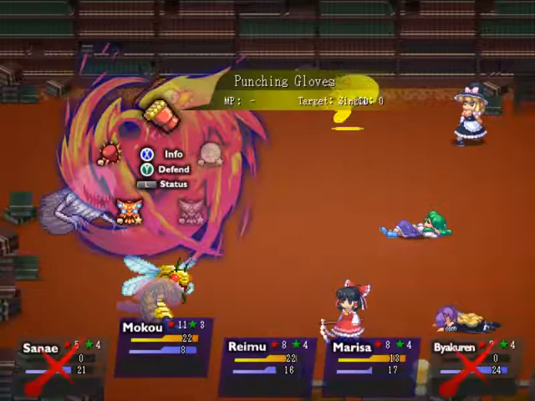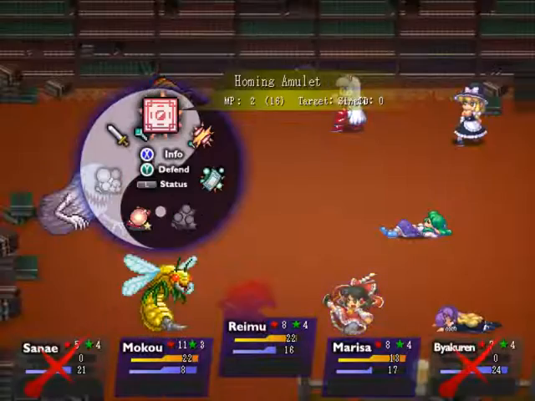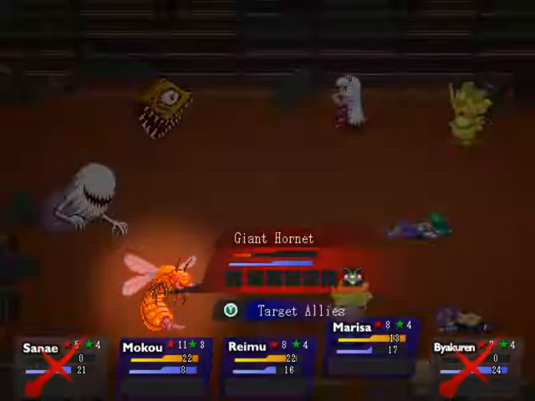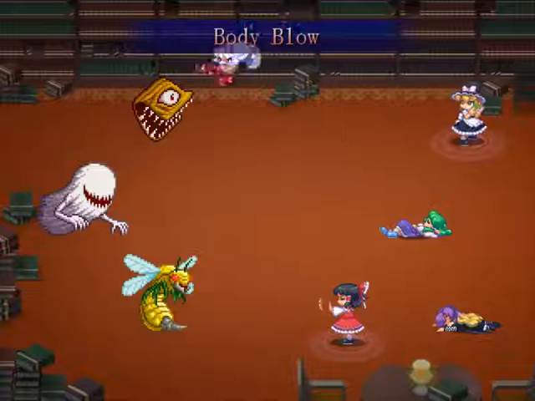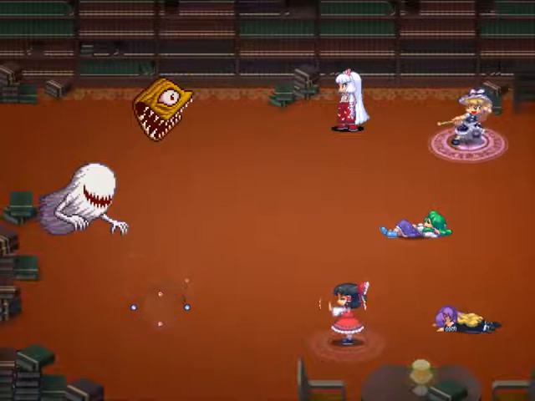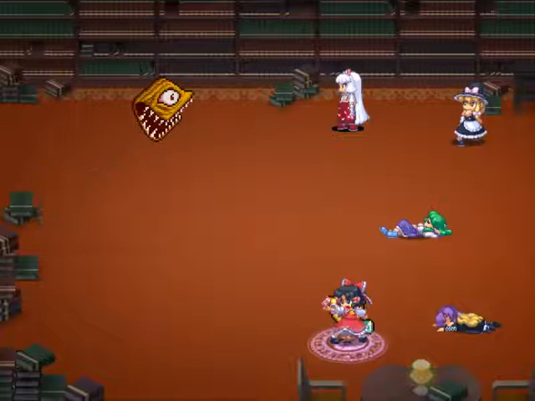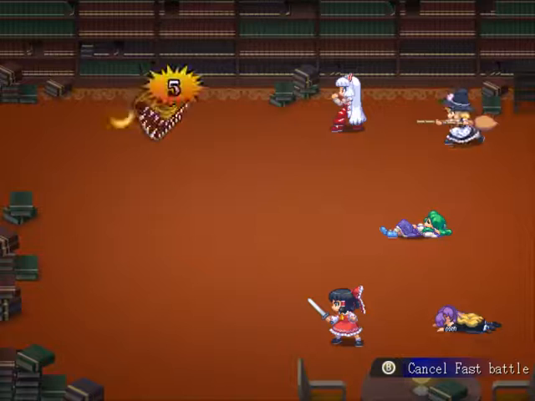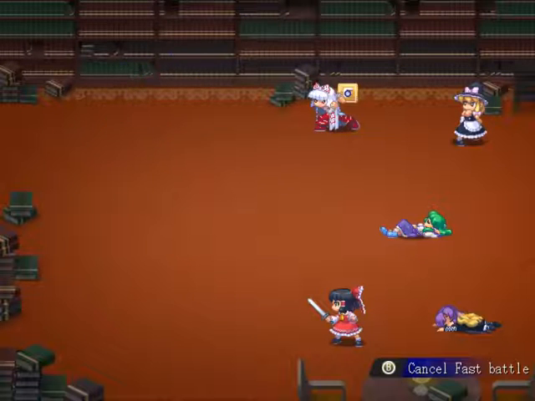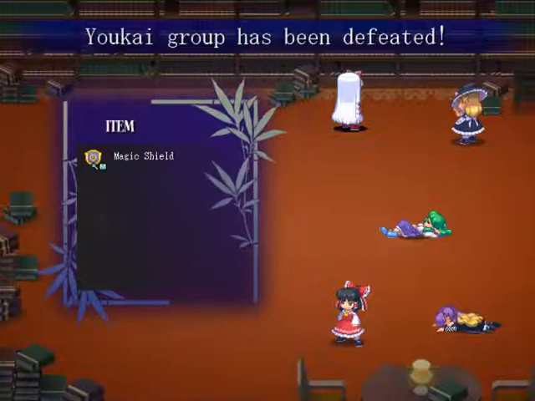Yeah, we have to cancel anyway, because that thing in the back doesn't take blows lightly. Body blow. Speed down. Useful. Okay. What happened to Sanae and Byakuren before they died like that is that they were going to use the last word spell, which happens every once in a while, but it's kind of rare. Also, yokai drop items. Go figure.